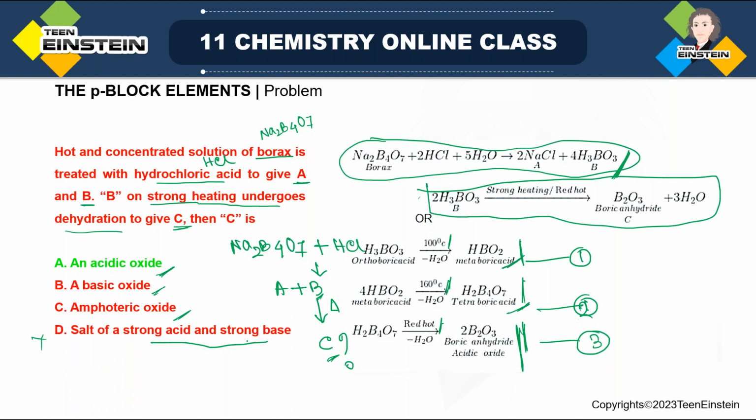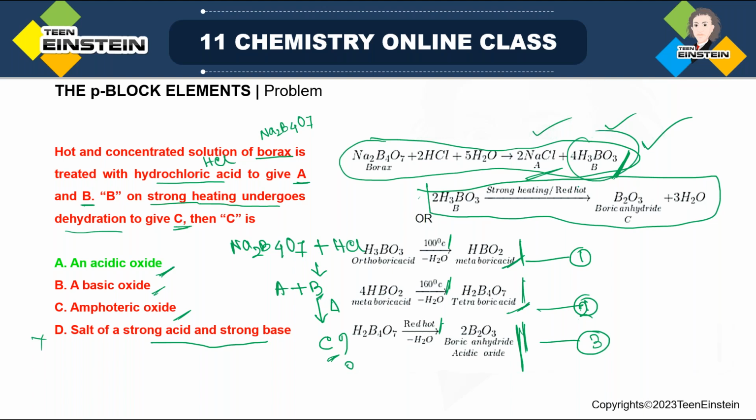So this question is very important because you can have application of so many concepts. First of all, you have to know this reaction, how Na2B4O7 reacts with mineral acid. And in this reaction, there is formation of two products. Suppose you have chosen NaCl, heating of NaCl, there is no such oxide formation because there is no oxygen in NaCl. So obviously you have to consider the other one, H3BO3.